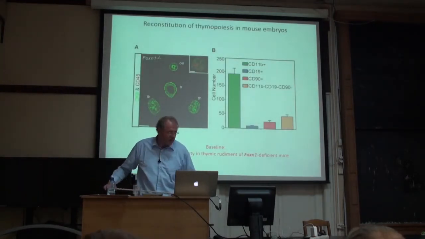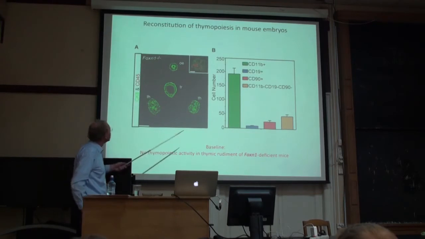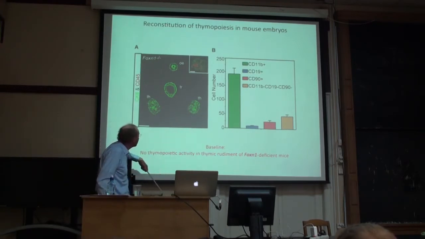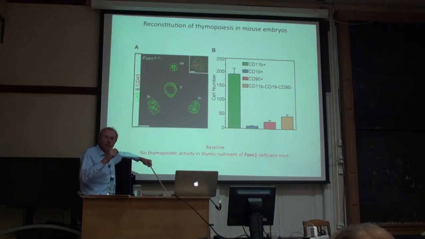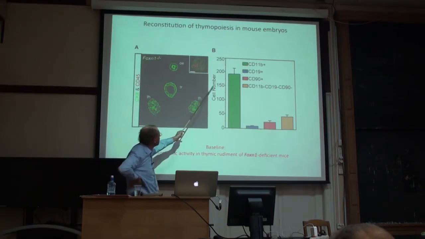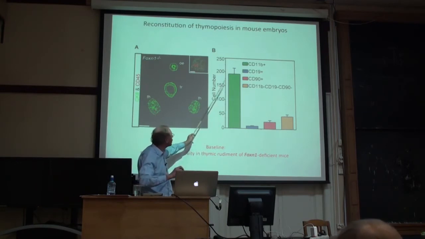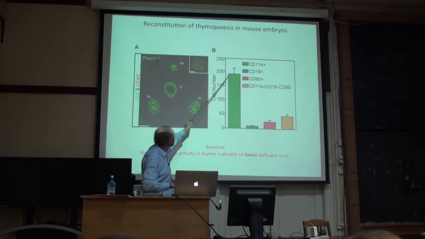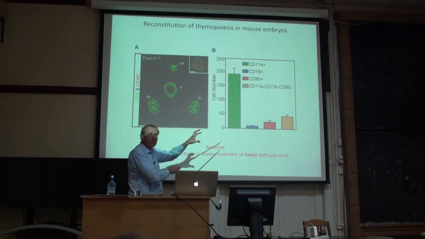So just to give you the idea how that was done by a PhD student, Leslie Calderon. She came from Cuba to my laboratory, and she was keen to do that experiment. And she knew she could work hard, and she had to work hard because she had to micro-dissect these embryos under the microscope, take out these little organs, and determine the number of cells and their phenotype. So this is the baseline. When she dissects the two lobes of the thymus from the embryo, in total there are about 250 cells.